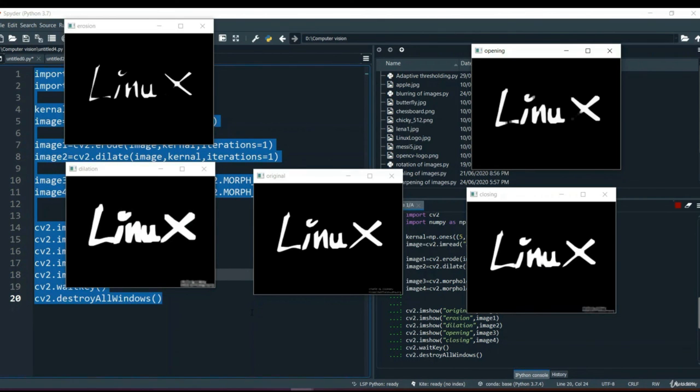So basically, with all this erosion, dilation, closing and opening, when we want to create some edges, or we are unable to find a proper edge and we want that edge, we use dilation to thicken those edges. So this is all about erosion and dilation, and there are other morphology methods. There are lots of morphological methods. If you want to work with them, and if you find a problem or couldn't understand them, you can put it in the comment section. I'll make another video on it, and there will be a link in the description with all these morphological concepts that you can visit.